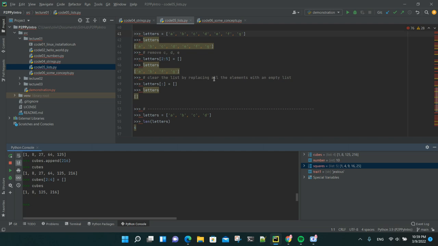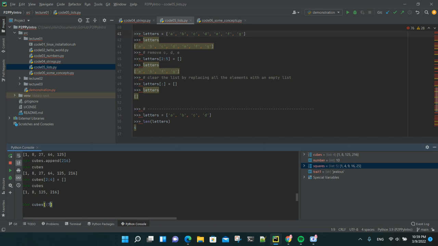You can also clear the list by replacing all the elements with an empty list. Something I forgot to mention is that slicing with only the colon is just going to include every value. Just like how starting with a number and not including the second number, Python will assume you mean the last letter, or not starting with a number and just including the last number, Python will assume you mean the first letter.